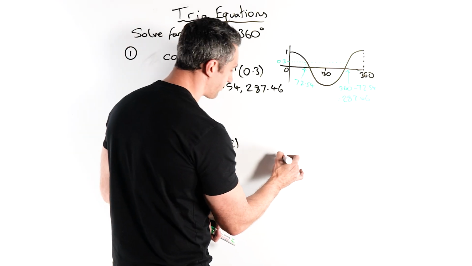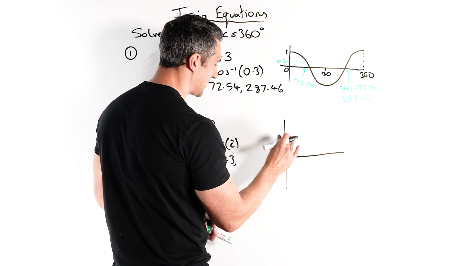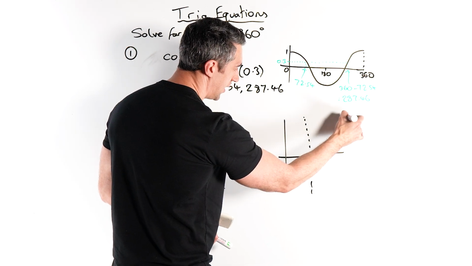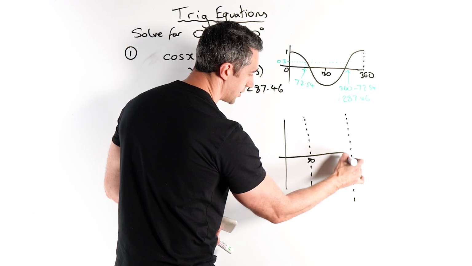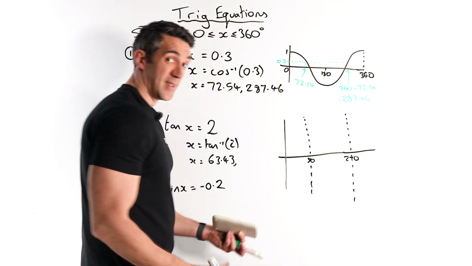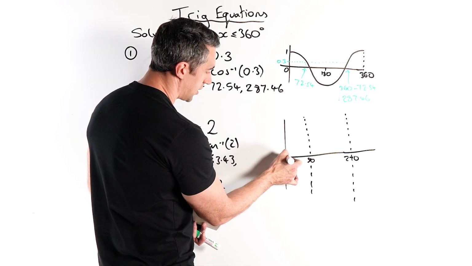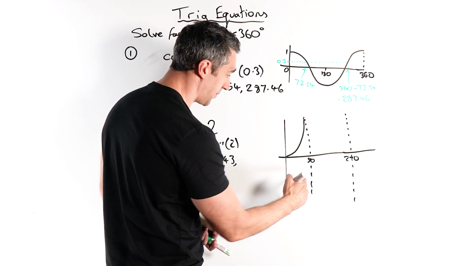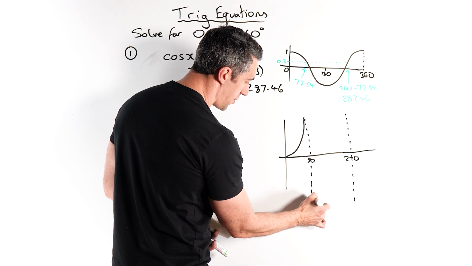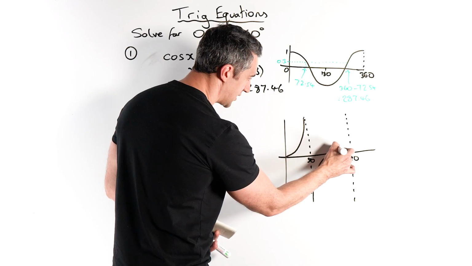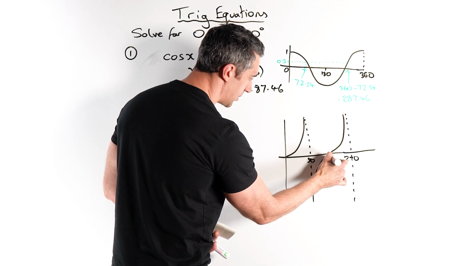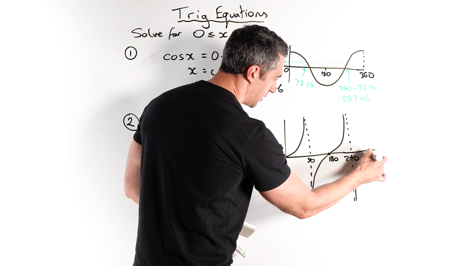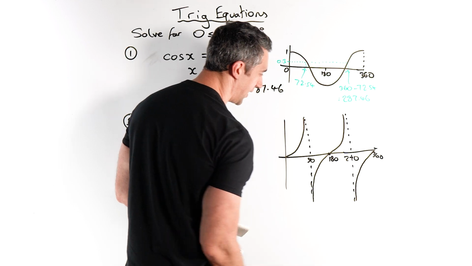Now tan's the weird one because it's got those asymptotes. So we might start by drawing our asymptotes first. So there's one at 90. And our next one is at 270 degrees. So we're going to add that in. Then we try and draw our weird tan shape. So it starts at 0 and goes off up to positive infinity without ever actually touching or crossing the asymptote. Then we jump to the other side and we come up from minus infinity through 180 and up that way. So this would be my 180 here in the middle. And then I'd have the next part again coming back up here until I get to 360. So it looks something like that.